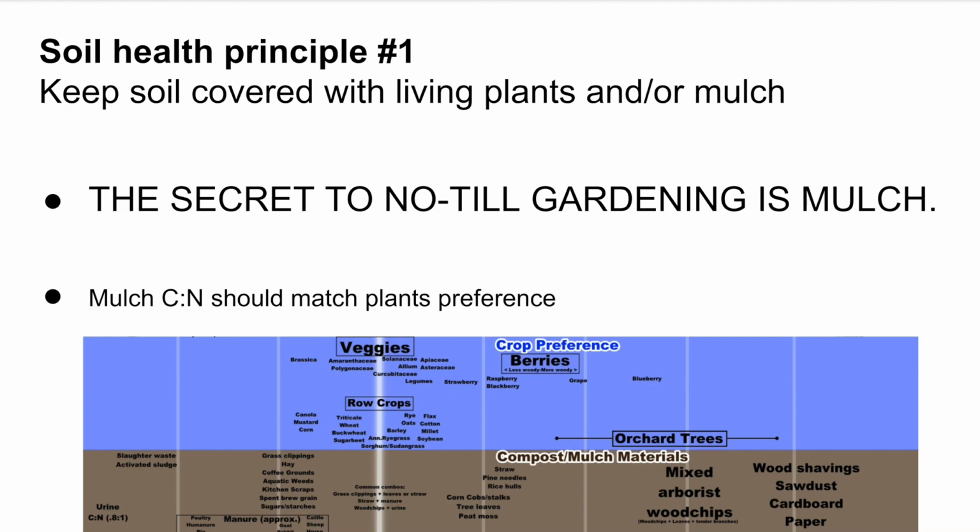Gardens and orchards are the most obvious candidates for mulch. But make sure you're mulching with the right materials for your crop according to the infographic. For example, mulching brassicas with wood chips will do more harm than good, as I've said multiple times. Mulching raspberries with tree leaves, on the other hand, is exactly what the infographic ordered.